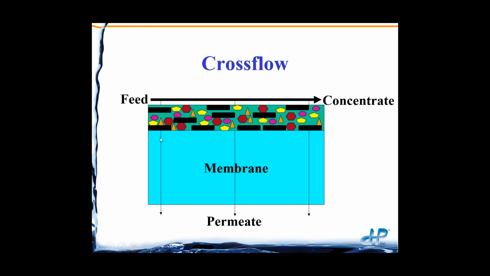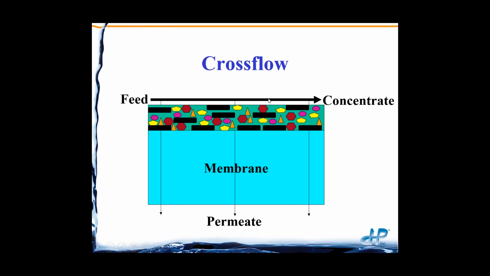The permeate drag, the water molecules here will tend to hold them down onto the membrane. So again, this is what we're calling fouling, especially if it's serious enough to cause us to have to chemical clean and to spend a lot of time and money in trying to correct this.